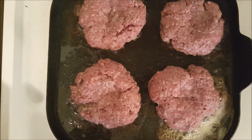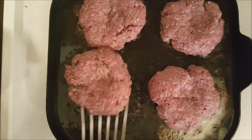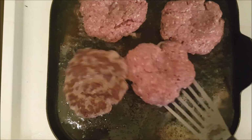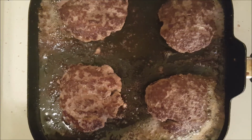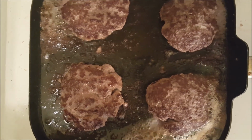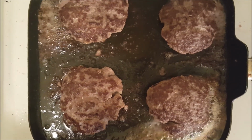All right, after about 3 minutes, you can go ahead and flip your burger. You pretty much want to do about 3 to 4 minutes on each side. And once you do that, you can go ahead and set it aside so you can prep your grilled cheese.